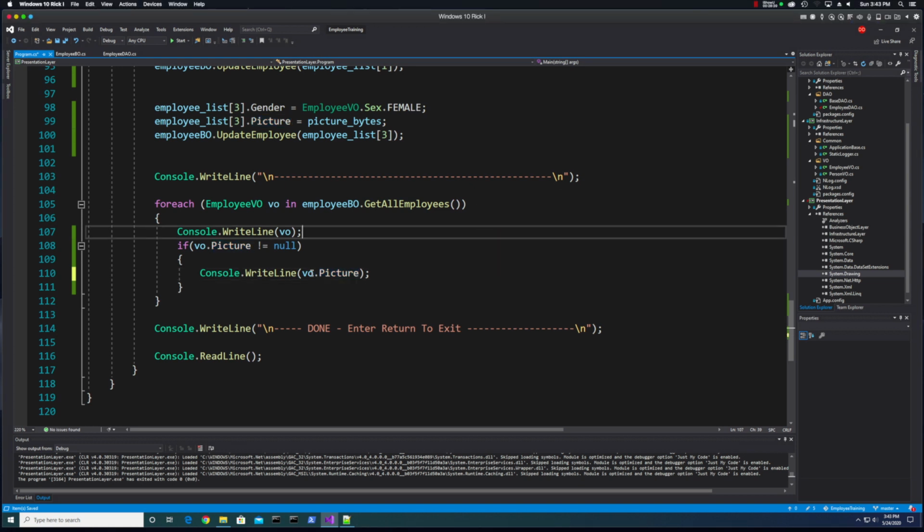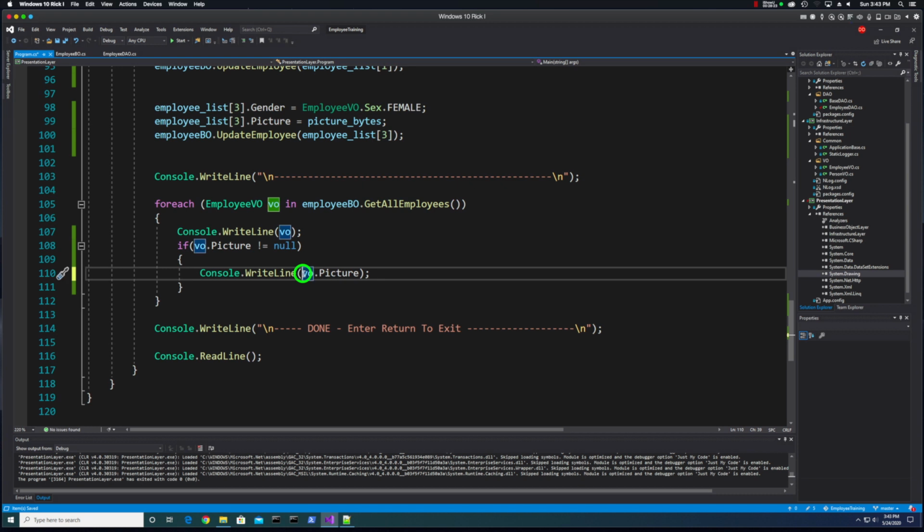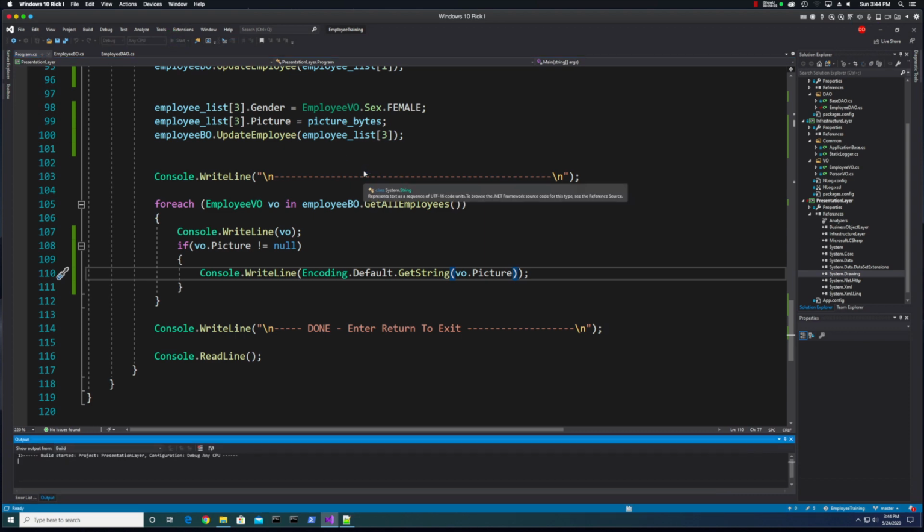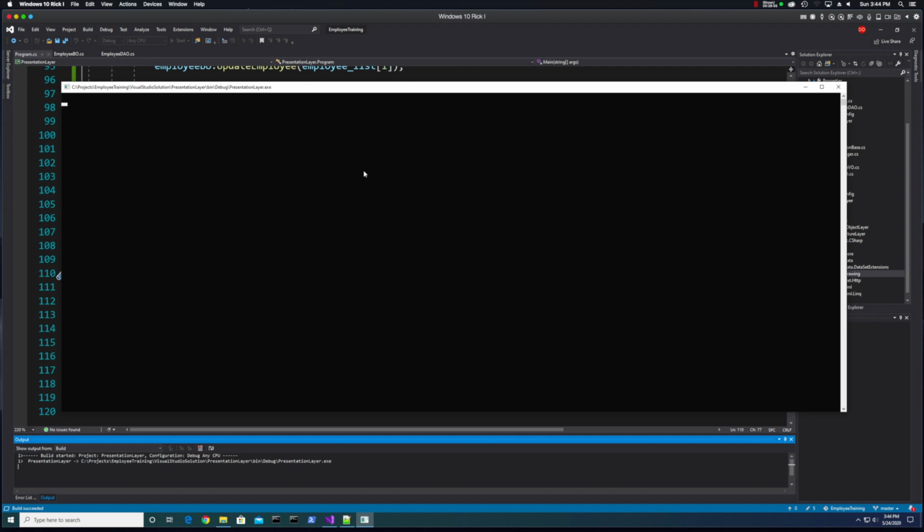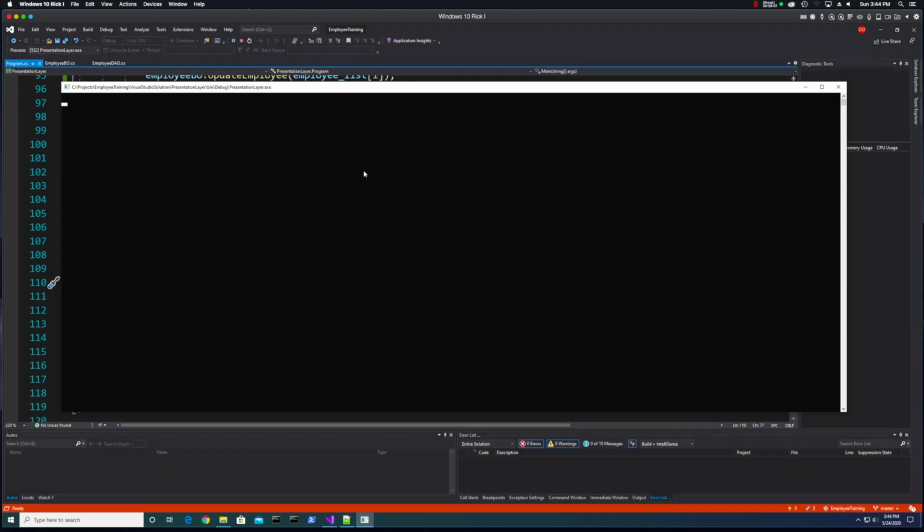All right, the solution is, this is because the toString is not overridden, right? And doesn't provide the correct thing. We have to go Encoding.Default.GetString, and that will provide a string. And now let's run it and see what happens. Okay, here we go. Cross your fingers. We should see something that looks a little bit strange when we run this thing and it prints out those pictures.